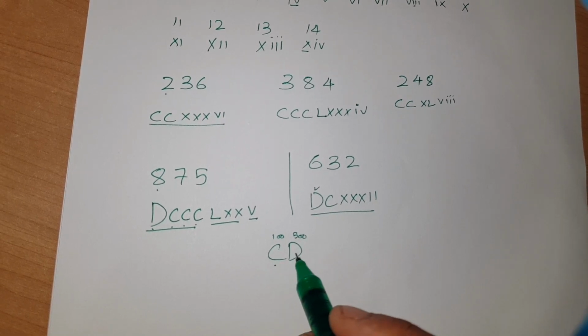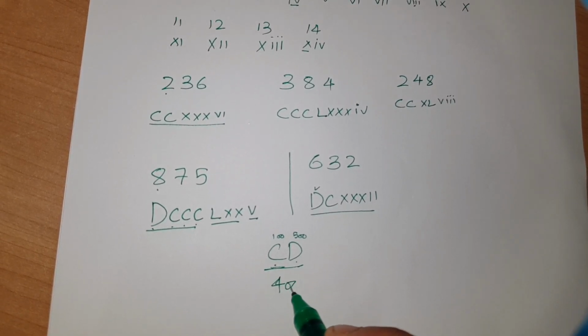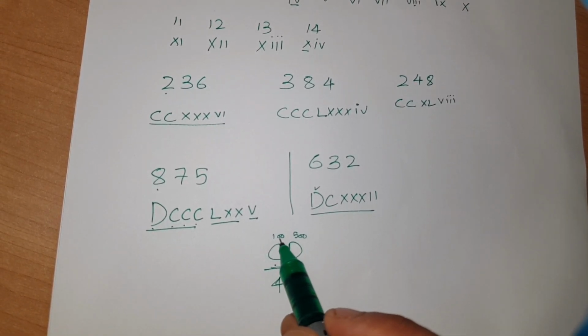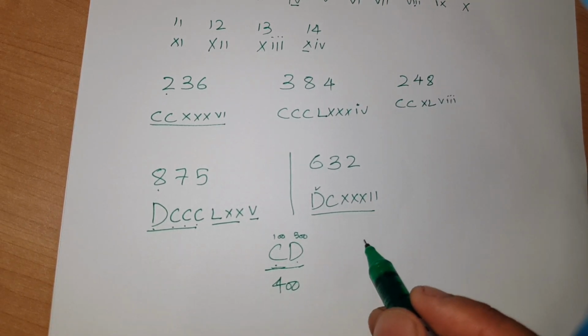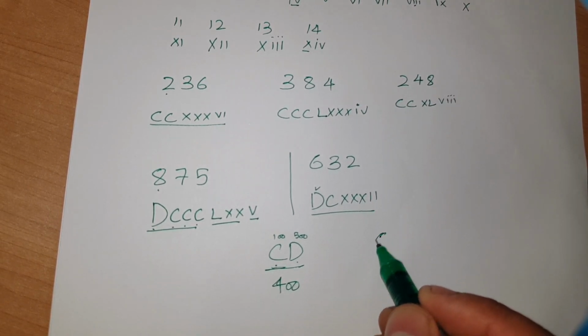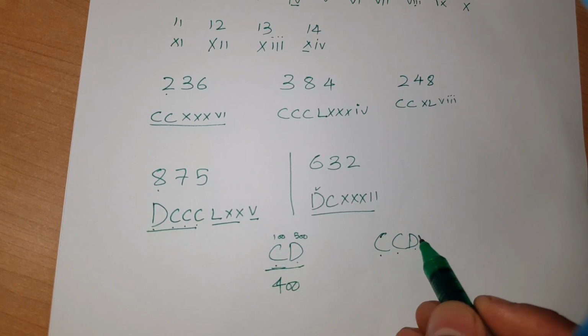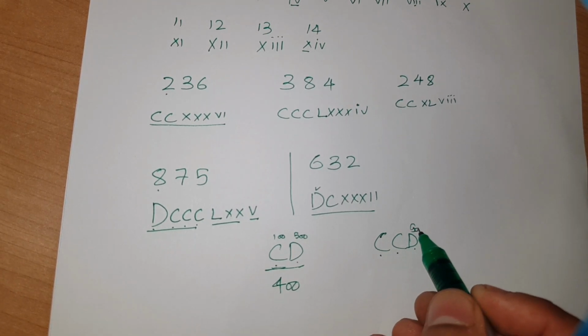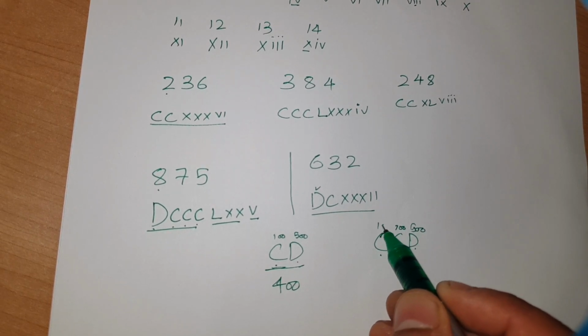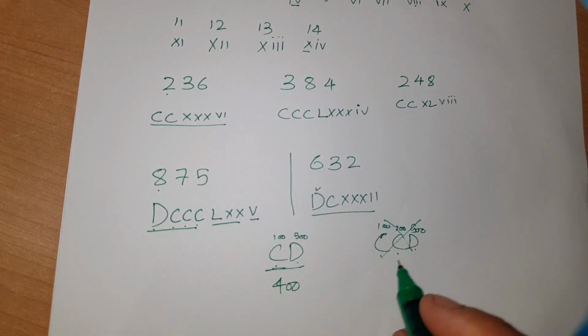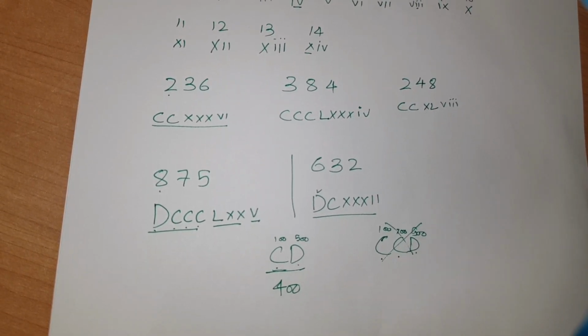So guess what I am doing here? I am trying to write 400, so 500 minus 100. I cannot do it like C, C and D, saying that 100, 100 and 500. From 500, I am subtracting 200. I cannot do that. This is wrong. This is not possible. I can write a bigger number and then I can subtract.